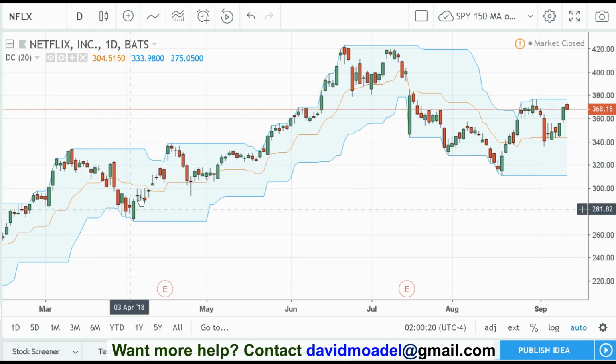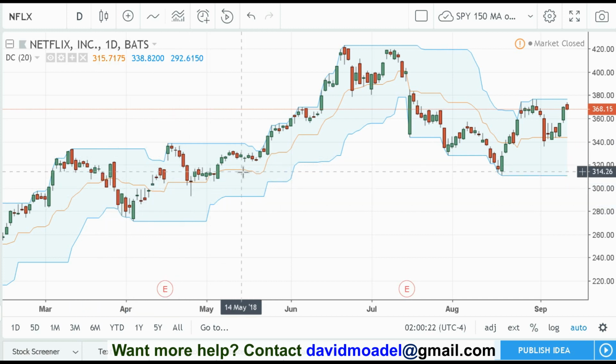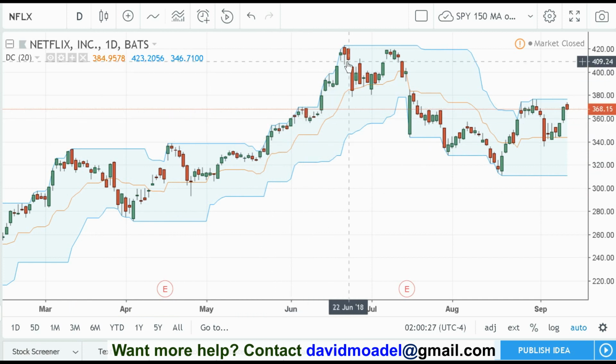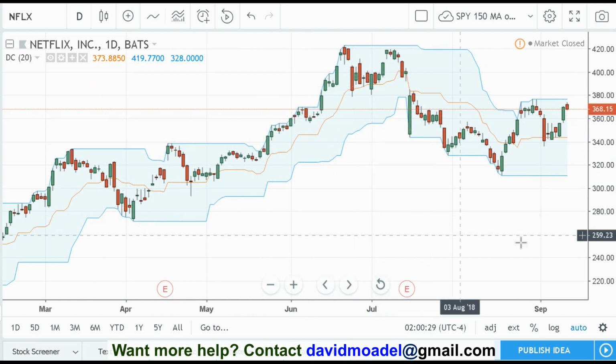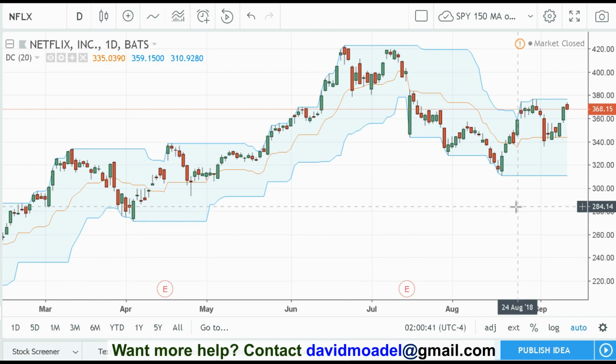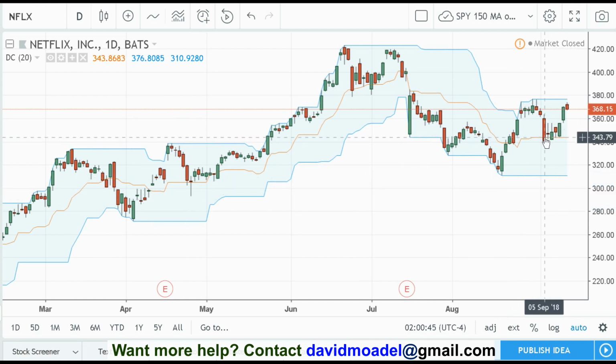Sometimes it works perfectly, just like the Bollinger Bands and the Keltner channels. Sometimes it bounces right off of it, right? And then sometimes it hits and then just keeps going. So it doesn't work perfectly. All right, but let's talk about what these three bands mean. Just like with the Bollinger Bands and Keltner channels, you've got the lower channel or band. I'll call them bands because we're probably used to calling them bands from the Bollinger Bands. You got your lower band, your upper band, and your midline or center line, and that's fine.